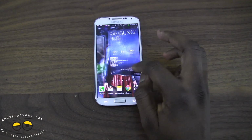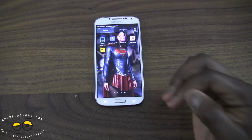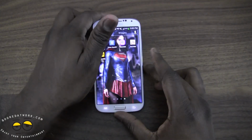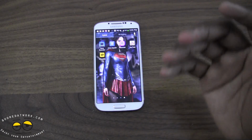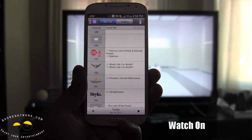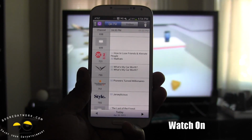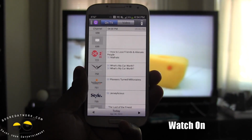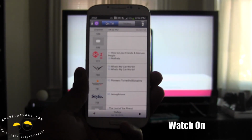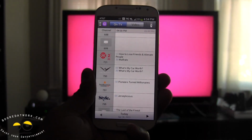So there is one more application we would like to show you that is actually important. It deals with the IR Blaster, and the application is Watch On, which helps you control your TV as well as your DVR box. So we're taking a look at the Watch On application that allows you to, of course, control your TV and cable box using your Galaxy S4 because of the IR sensor that's placed on top.